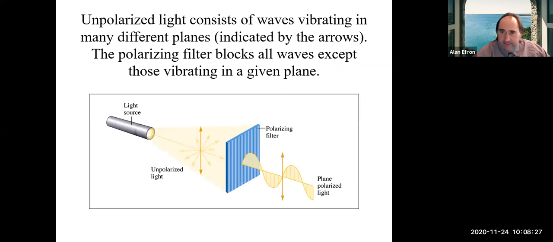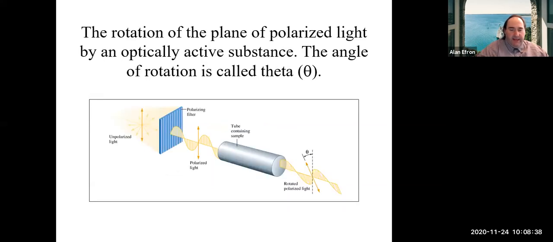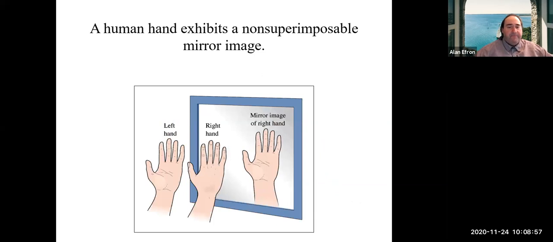So here's just an example of that. Again, we can use plane polarized light that goes through a filter, polarizing and giving us waves heading in both directions. Again, we can have a molecule, and we can see how far this angle rotates. That develops some different types of molecules, especially with carbohydrates. You get things like D and L.